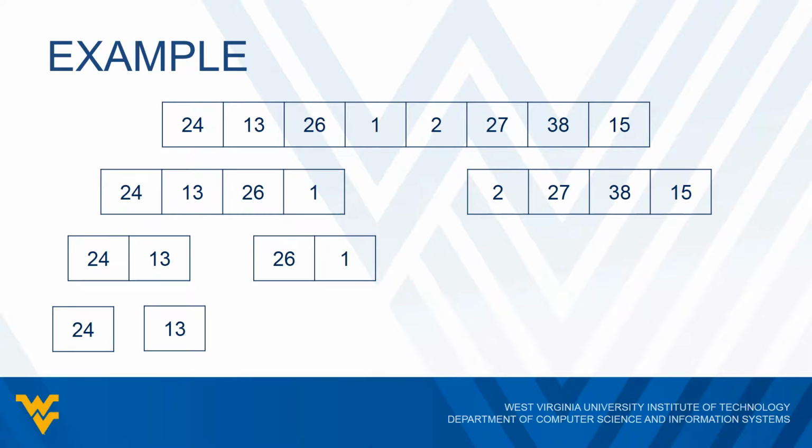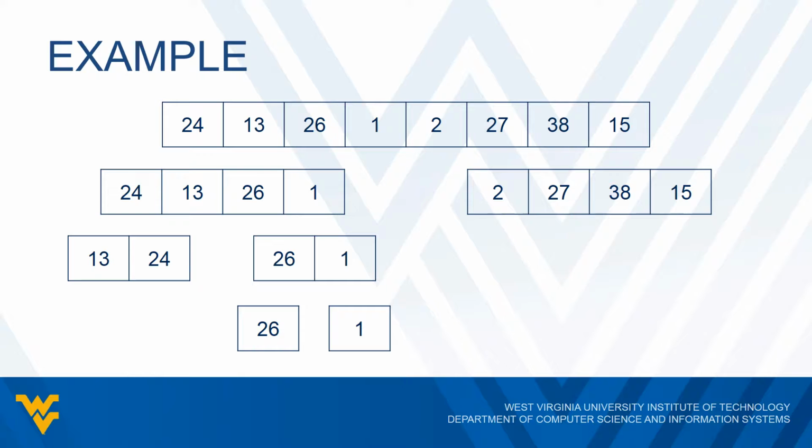We'll now focus on that left subarray, so the one with 24 and 13. Since that array has 2 items, we're going to split that up into 2 halves, where each one has 1 element each. Since both of those arrays, the 13 and the 24, were 1 element each, we say that those arrays are sorted. So then we apply the merge operation to merge those two arrays to a sorted array. So now we got 13 and 24 as our merged sorted array.